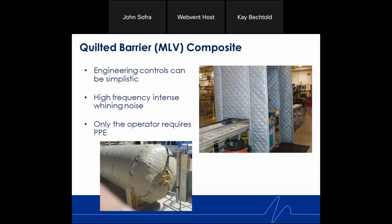Sometimes you'll have what I call expansion tanks. They have orifice plates in them, taking high pressure to low pressure and bleeding it off. You can also take the same product and have custom fit jackets of the same material. You have the quilt on both sides. The inner quilt that you don't see here, facing the shell of this expansion tank, is working as a decoupler. So that noise can radiate, can ring, but it has to go through that first. Then there's a mass loaded vinyl blocking the noise, and then an additional absorptive material.